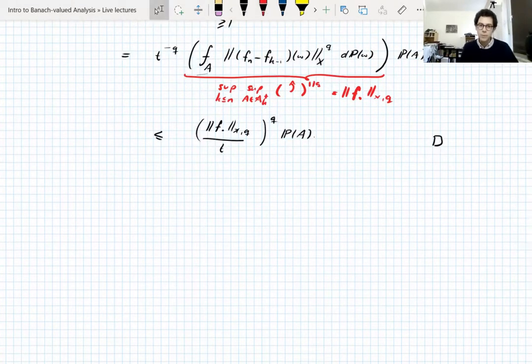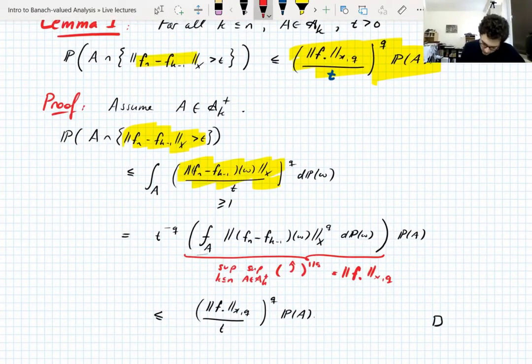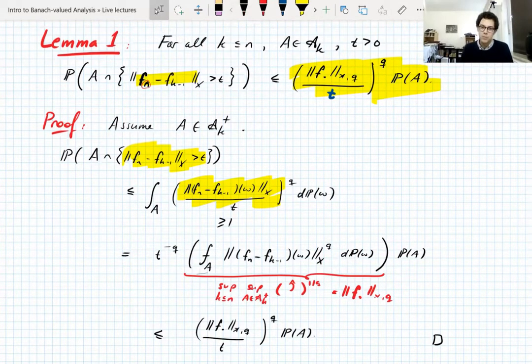And we're going to forget what lemma one is eventually, but we'll come back to it. But actually, I do need to highlight one thing. This Fn term here. What we're going to do in the next lemma is generalize lemma one to general stopping times. And you might ask, well, what do stopping times have to do with lemma one? You should think of lemma one as being a statement about the constant stopping time n. Think of k as being fixed. And then think of the constant stopping time n, which is greater than k. And it tells you what happens when you stop f at that time. We're going to generalize it to more general stopping times.